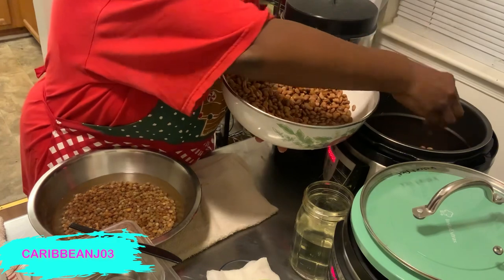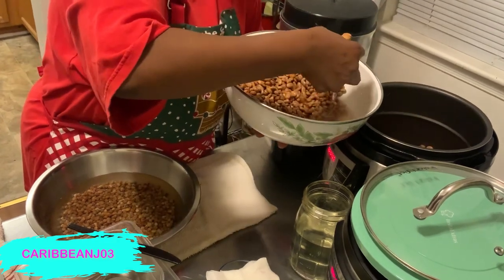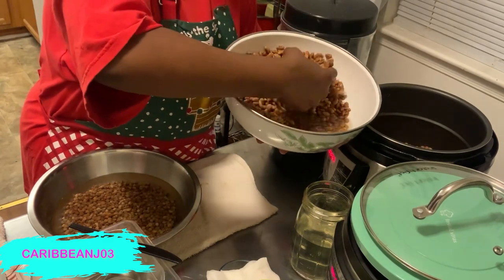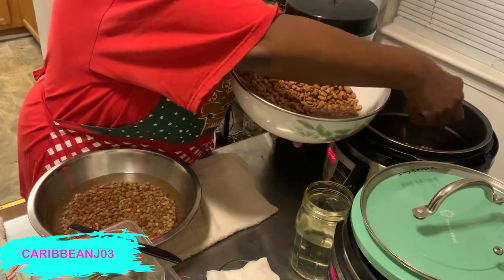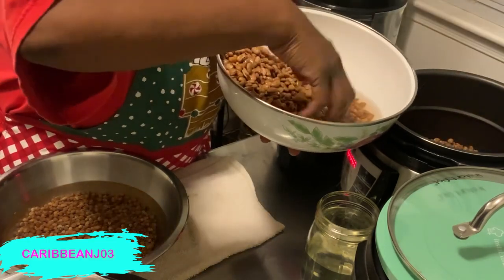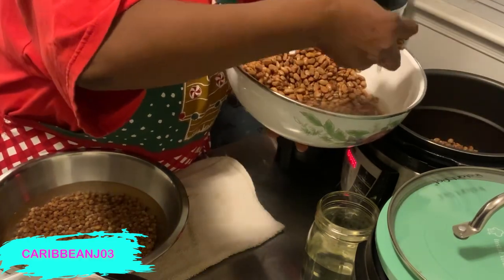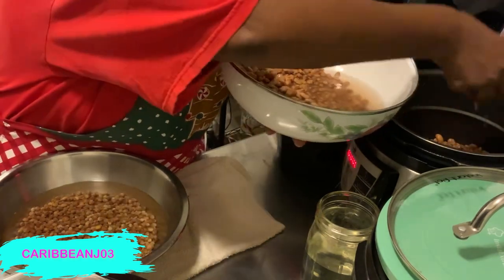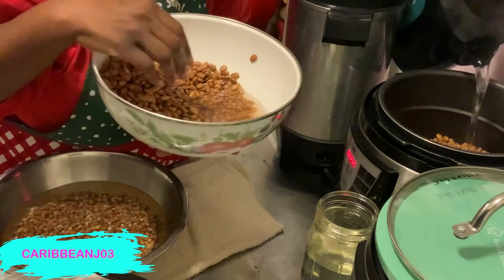Anyhow, I'm going to finish putting all of these beans in here and let it come to a boil. You want to pour the hot water for me if you can? And I'm pouring hot water in because remember, this was already soaking in hot water, so hot. And it will start boiling faster. Go for it. I dropped a bean.